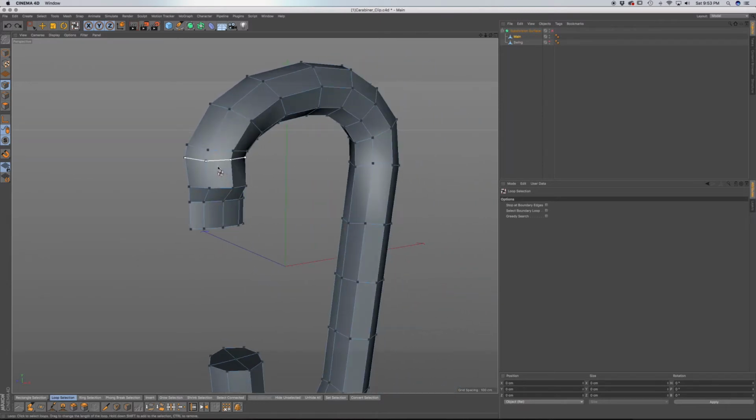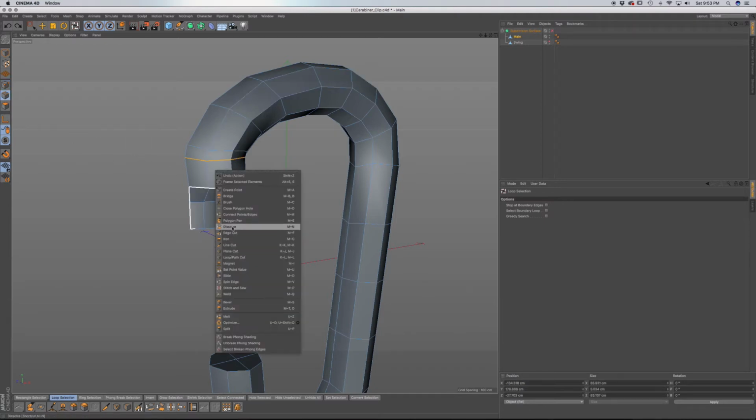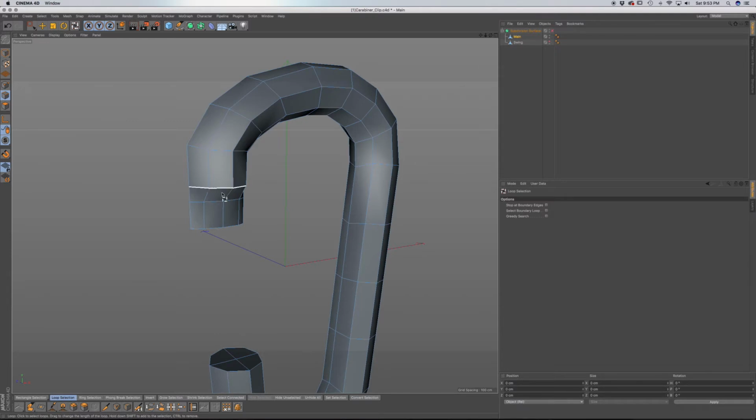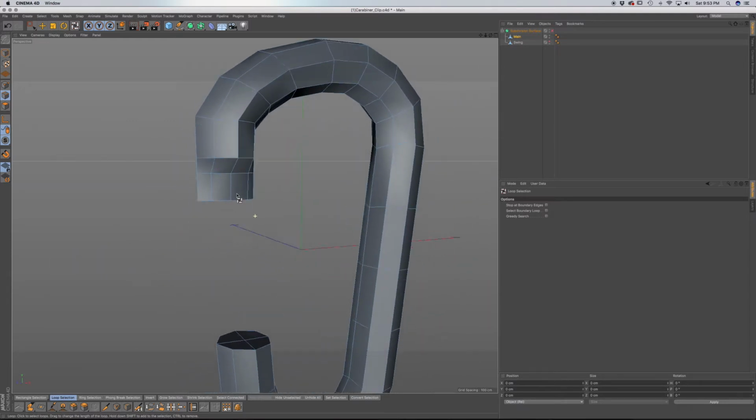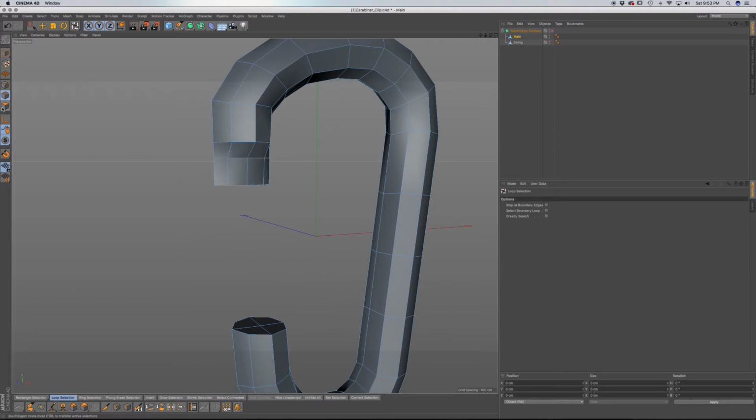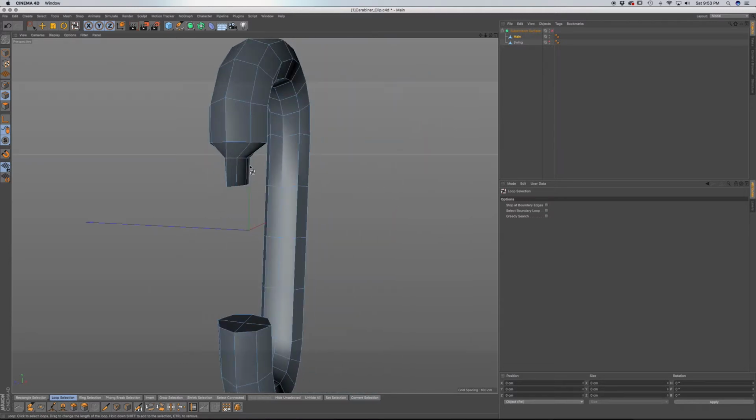Let me undo. Let's dissolve this instead of melt. So I like how this is. I just want this to be a little longer. Right now it's just kind of very short.